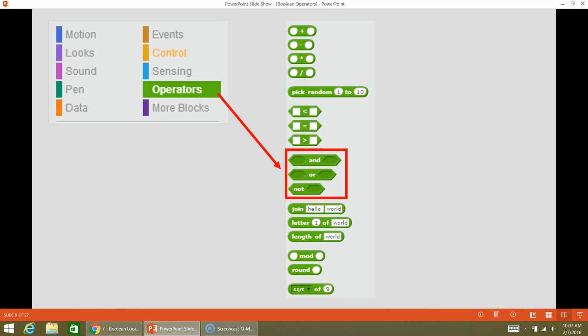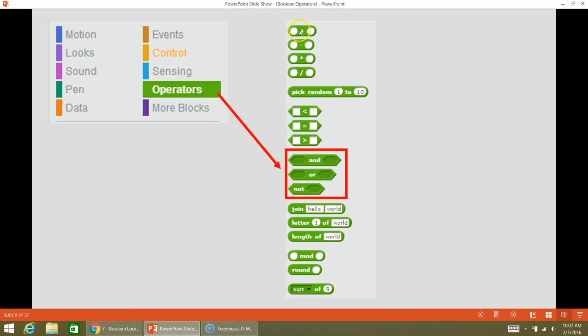When you look at the palette and you see all the different operators, you can see that there are three other hexagonal ones, and they're the inequality statements. I mention to students that these are also Boolean logic. The problem is we don't have any use for them at this point because we haven't gone over variables, and there would be no real reason that you would want to compare two numbers that are static in value and don't change. When we get into variables next, we will move right into using those inequality statements.